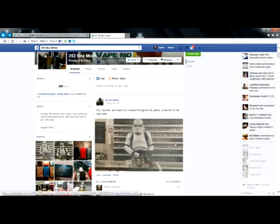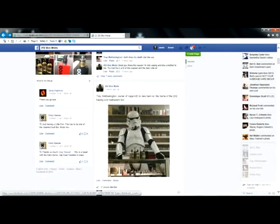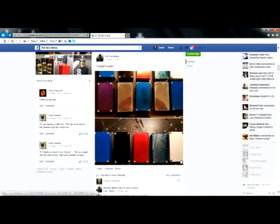Right here, 252 Box Mod has the owner of VapeMD stormtrooping it up. These are the mods you were looking for. Where is it at? Yep. Those are the mods and juice you're looking for.